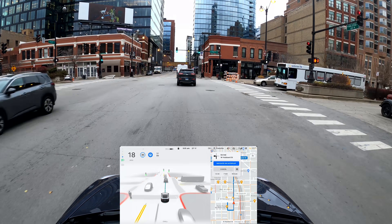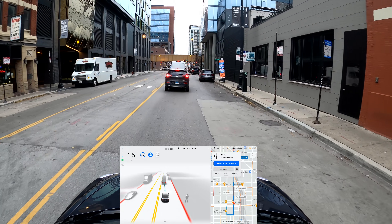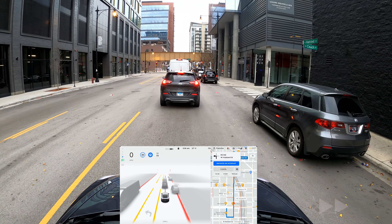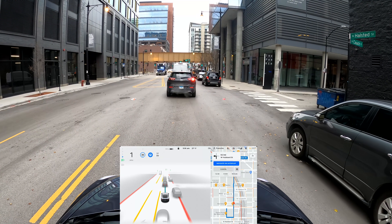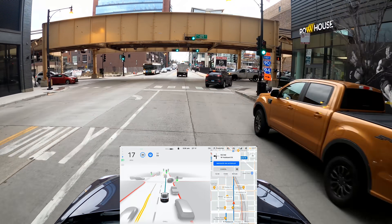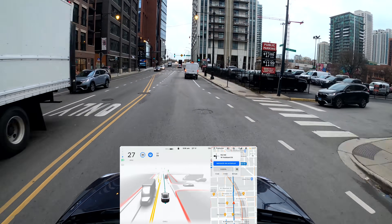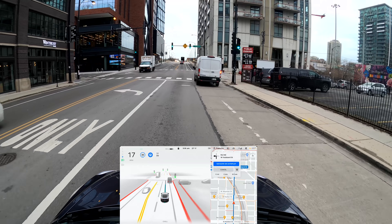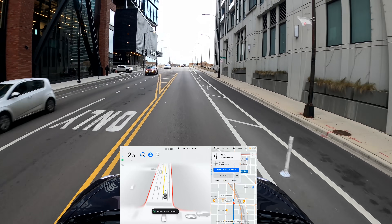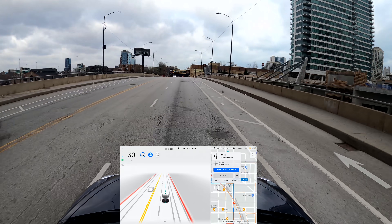On Randolph Street you can see there are a lot of road closed signs. If we want to change things up, we could also try a different road closed sign — they basically blocked some of the side streets for COVID, so restaurants would have more outdoor seating. Green light, proceeding. It's slowing down a little bit for the car on the right hand side, which is fine. It's being very safe with that van — I'll report that. I'm getting more and more picky with FSD; I want it to drive perfectly at some point.